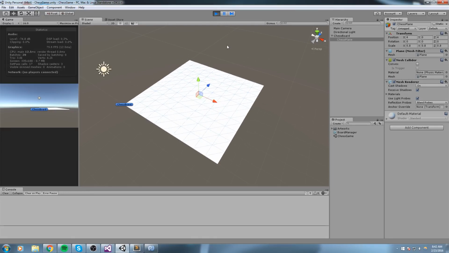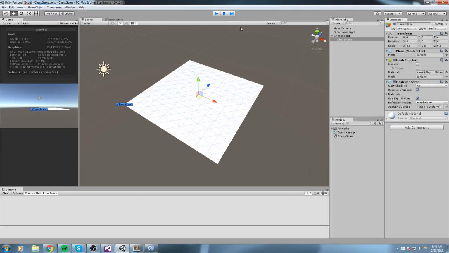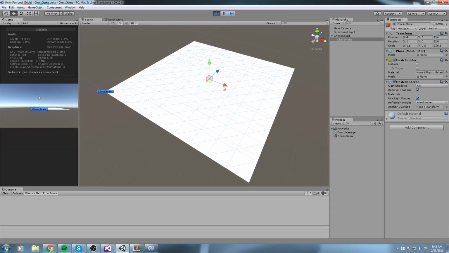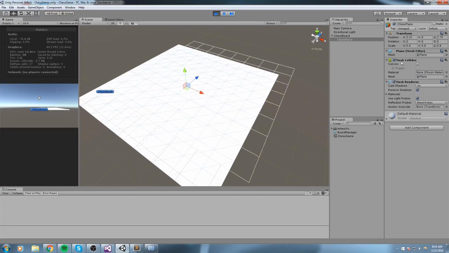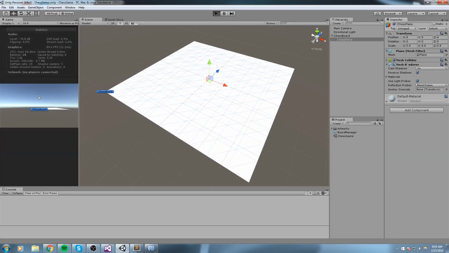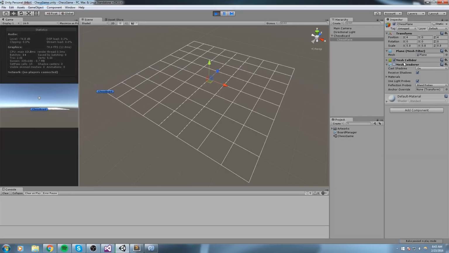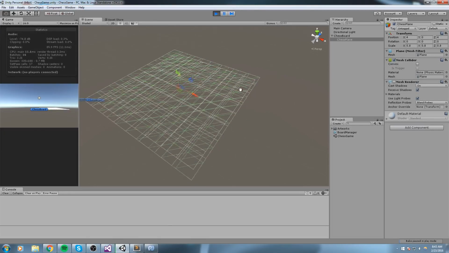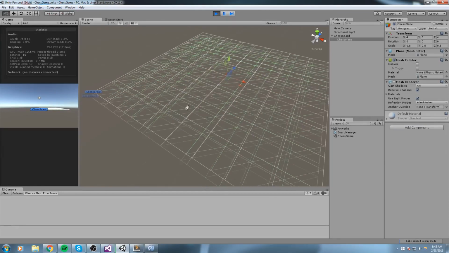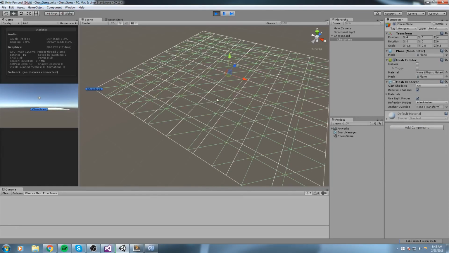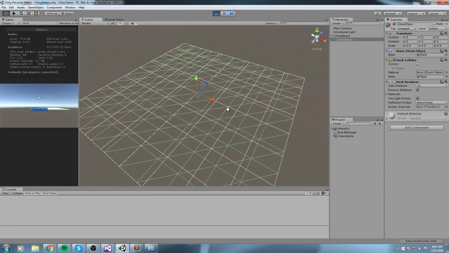But I don't really want to have the mesh renderer. I only want to be using this for the collisions. Okay, so now we know that the plane assumes the same size as this. And if we take a look at the collider now, if we turn off the mesh renderer, if we take a look at the collider, as you can tell, it is not really optimal, and there's way too many vertices on that compared to what it really needs.